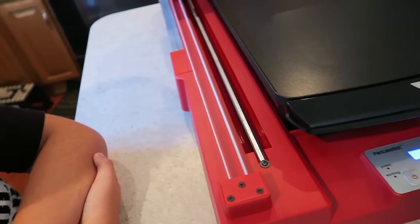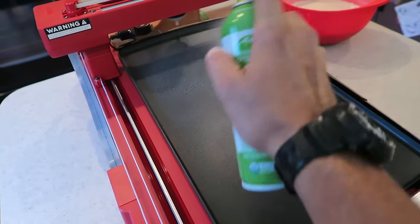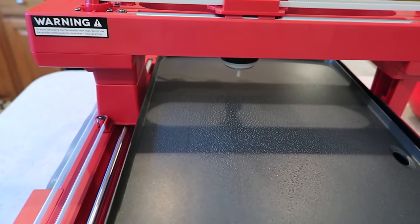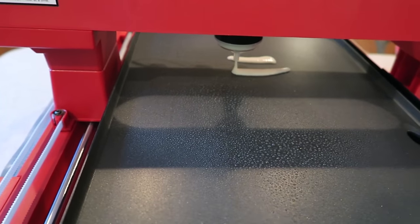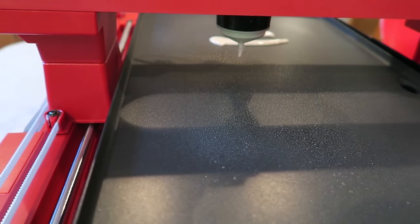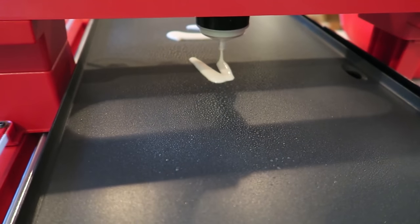Wait, we got to spray. I almost messed up. I don't know if you have to spray or not. You probably do. Here we go. This is pancake history in the making. Oh my gosh. Oh my goodness, that is so cool. We'll see if it actually makes what it's supposed to make.